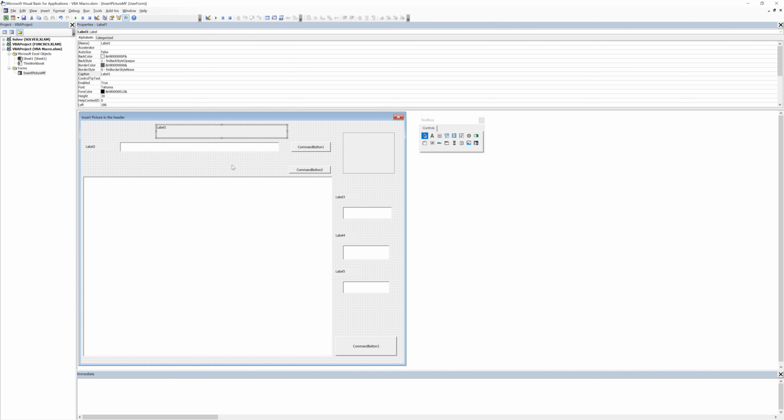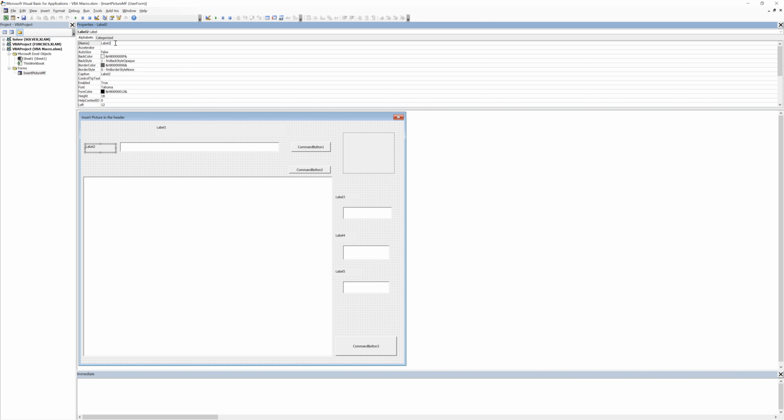What I do in order to make things clear, because for example, let's say that this is a label and this is a text box, and both of them you call image, or this is the text box for the image path and this is the label for the image path. What I do normally is I write the first 3 or 4 letters as an abbreviation of that field. For example, this is a label.